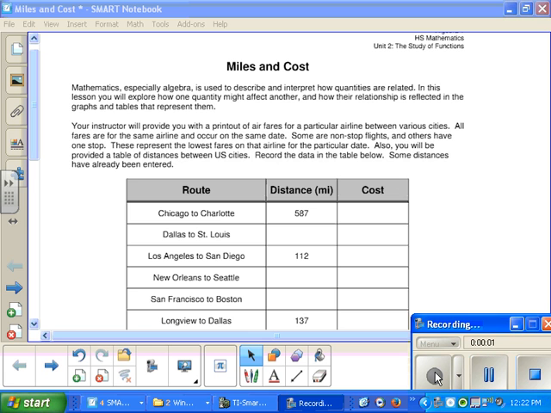Okay, what we're going to do is have, from this point on, a lot of graphs and things that we're going to analyze. We're going to be taking information and putting it all in some kind of a chart, a graph, organizing it where we can make predictions and so on. So today we're going to fill in this chart, and I'm going to have y'all work together and do these, and then we're going to use that information to answer some questions. We're going to use a calculator and different things to do it.